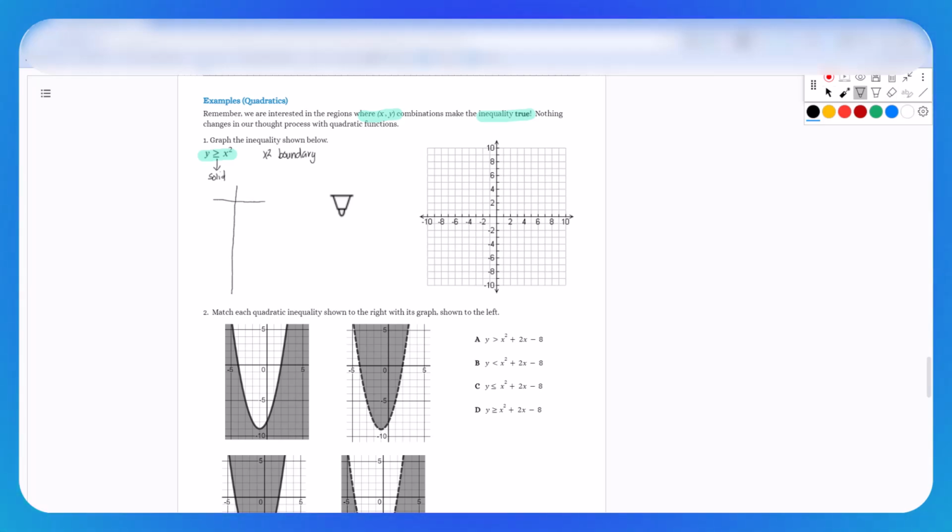Pick our x, put out our y. So I like to pick pretty easy numbers. I'm going to go with -3, -2, -1, 0, 1, 2, and 3. Now, because this is x squared, all we're doing is squaring those values. And I won't go through the process for each one, but notice what goes down must come up in a quadratic, or vice versa. So let's plot these points.